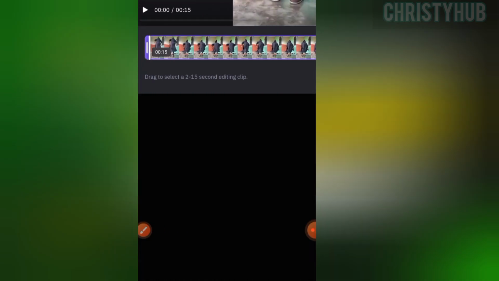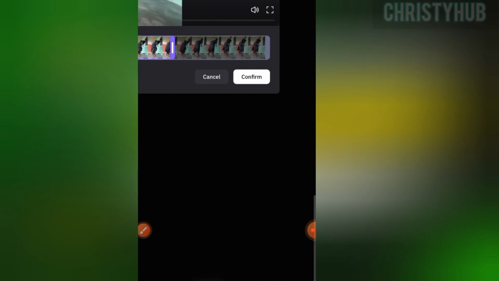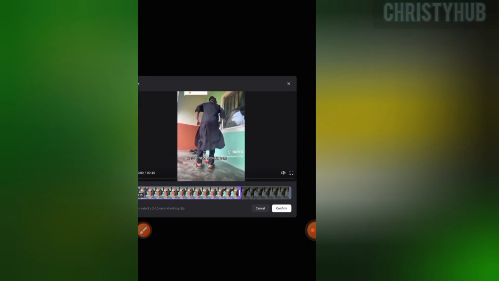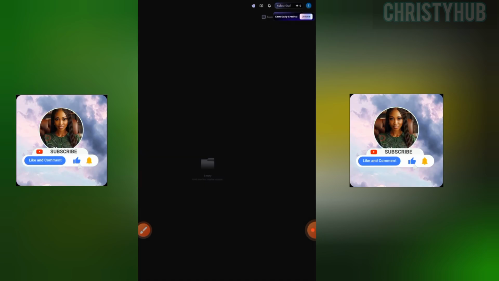It's asking us to trim it. If your video is too long, you can only make 15 seconds video. So you have to trim it and confirm it. So just trim it to 15 seconds. Then you click on confirm and it will be created.